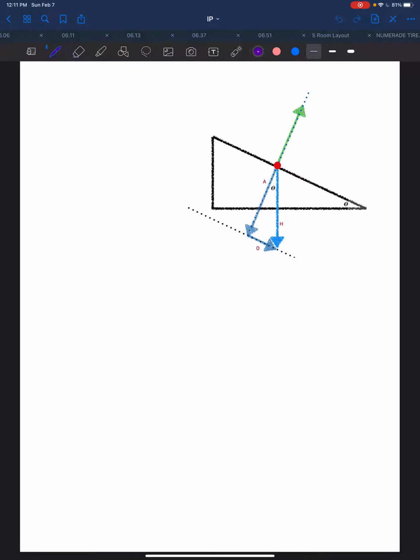Applying Newton's second law to the inclined plane, we know we have the force normal and our weight, the force of gravity. Newton's second law says that the net force is directly proportional to the mass and directly proportional to the acceleration. The net force is also defined as the sum of the forces. So the net force is the sum of the forces, and that force is ma.